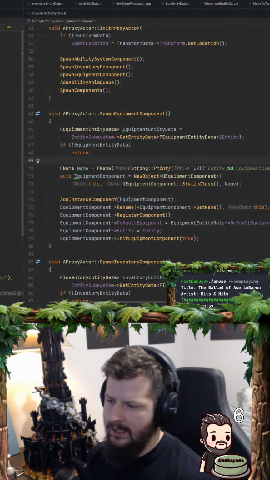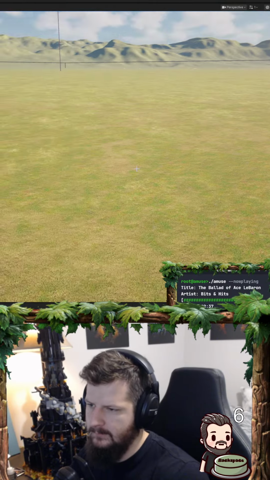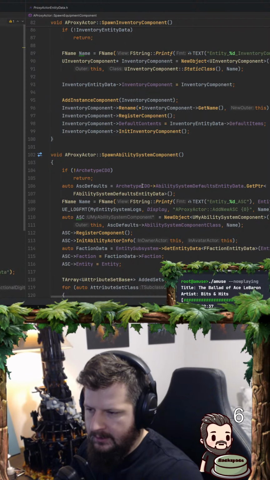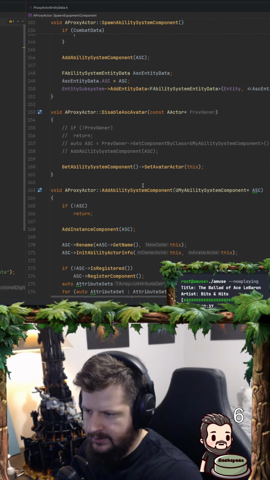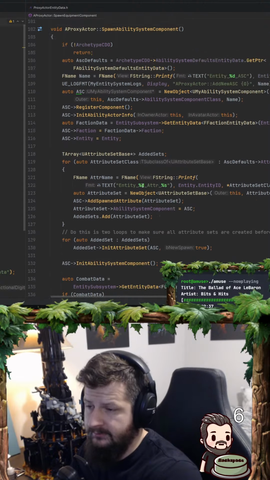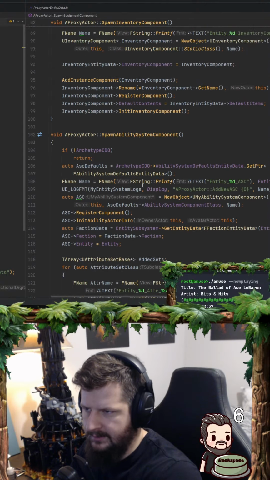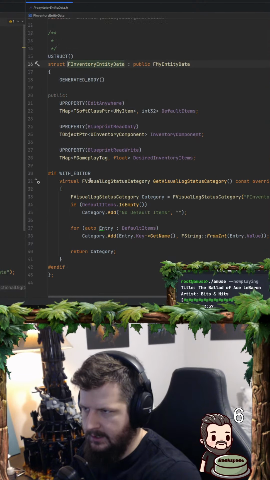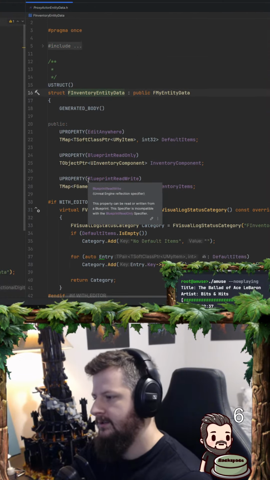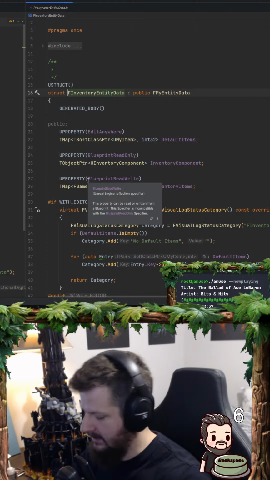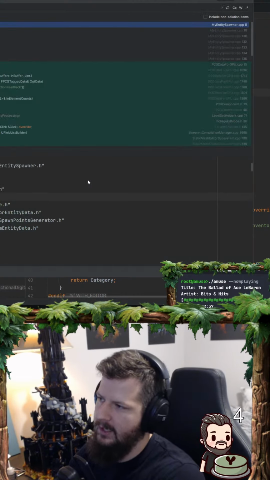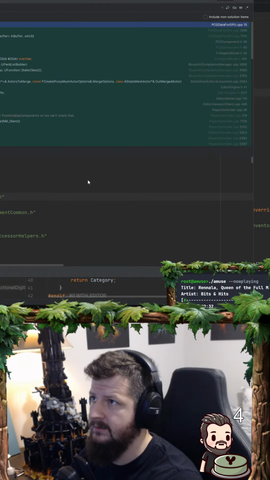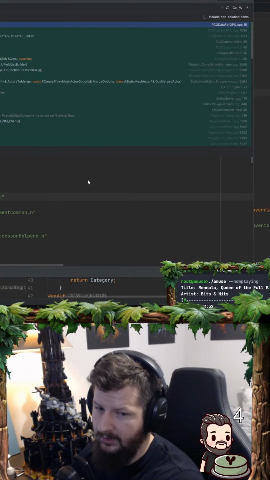Alright, so we're at a stable point right now. Did some refactors last night as well, so we've gotten some more tiny bits of performance improvements. But I think we can do better. One thing I was thinking is, rather than trying to get components off of the proxy actor, we should have that on entity data, so that we don't need to get the proxy actor just to get components off of it.